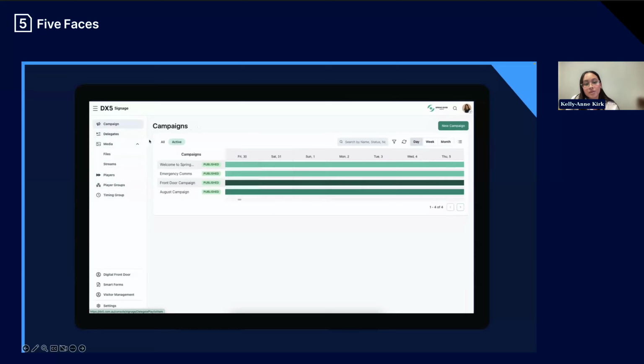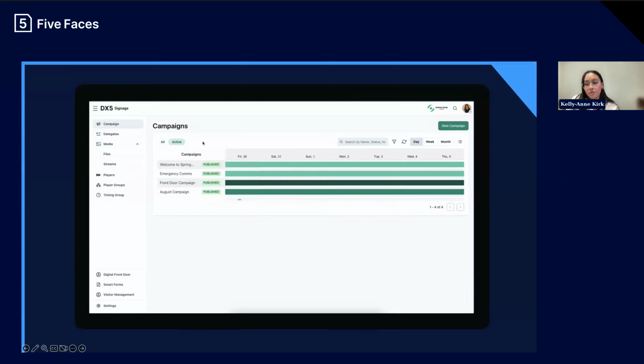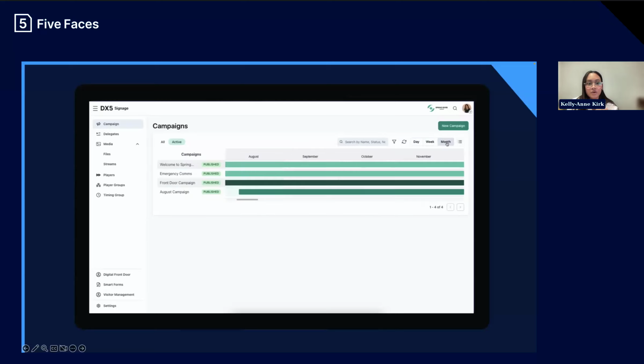Jumping back to the campaign scheduler here, this gives you an overview of all your campaigns in a consolidated view. You can view it in that timeline view or a list view as well. And then you can search through all of your campaigns using that field there or filters. I'm flicking through the different views, list view, and then looking back at the timeline view.